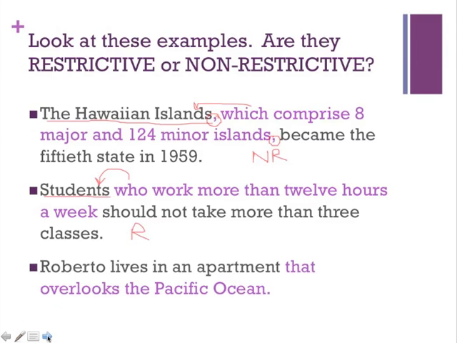Okay, let's look at our next final example here on this screen. Roberto lives in an apartment that overlooks the Pacific Ocean. Now you notice Roberto in this case is not the person we're defining. It's actually the word apartment. So the first question is, is it just any apartment? Well, if I remove the clause, that's exactly what it looks like. Roberto lives in an apartment. So in this case, we probably do need more information. What kind of apartment, or where is it? So even though this particular clause defines the word apartment, it does seem to be grammatically necessary for the sentence. So in this case, we're also going to say this is a restrictive situation.